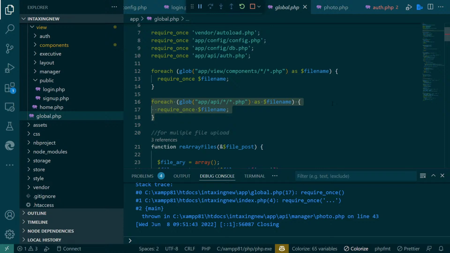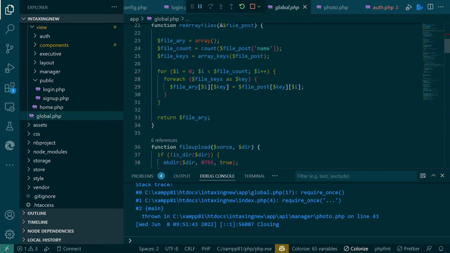So basically it uses that, and why is it not working on API? Should I have to use it in routes?